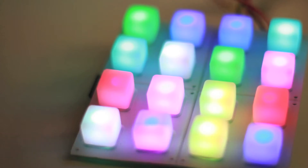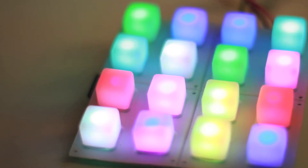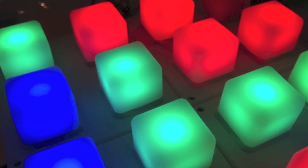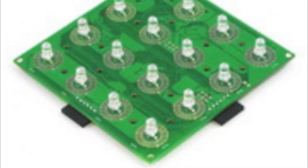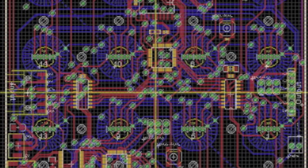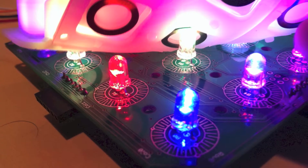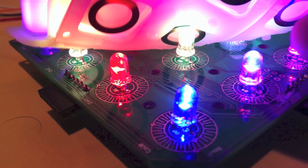This is the ButtonPad, an open source module consisting of 16 RGB LEDs and 16 buttons, all fully programmable and accessible through a USB cable. The ButtonPad was designed by SparkFun, but it is no longer being produced. Since the designs and software are all freely available online, I decided to build these units from scratch and use them as I explore the strengths and weaknesses of analog peripherals surrounding physical media control and design.